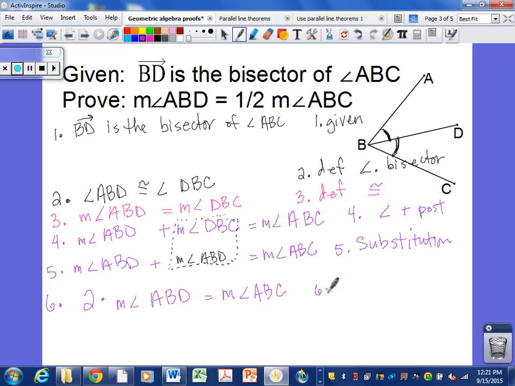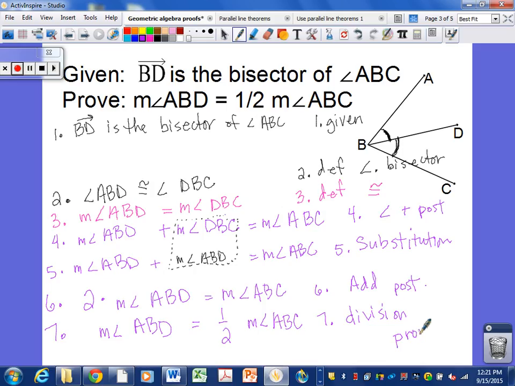Okay, so what we have done is added. So I've used the addition postulate. And rather than having the 2 over here, we're going to move it to the other side. So multiplying by 2 over here is the same as dividing by 2 over here. So what operation have we performed to move the 2 over? We have used division. We divided both sides by 2. So that's the division property. Sorry, not postulate up here. The addition property.